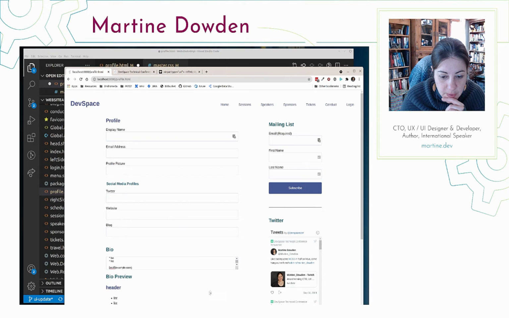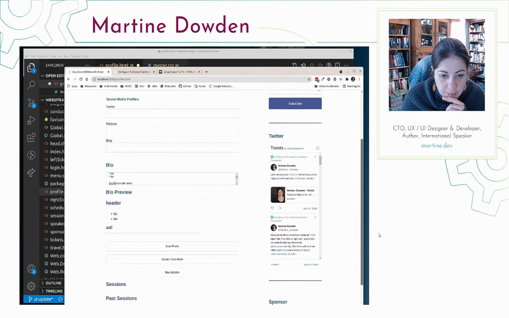At this point, we can see the actual preview of the profile. So I'm going to go ahead and fix the form, and then once I can get logged in and get some info in here, we can see it for sure.